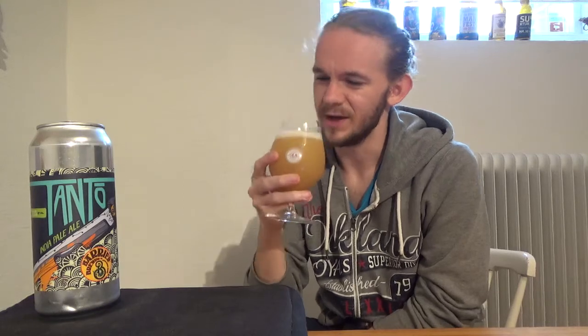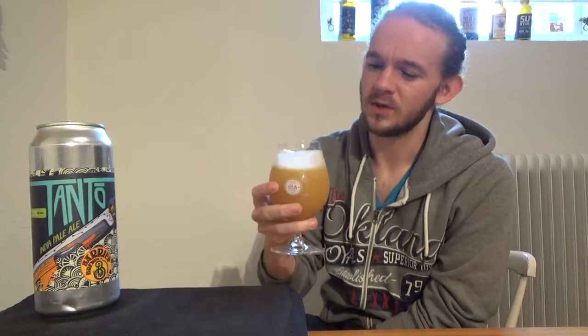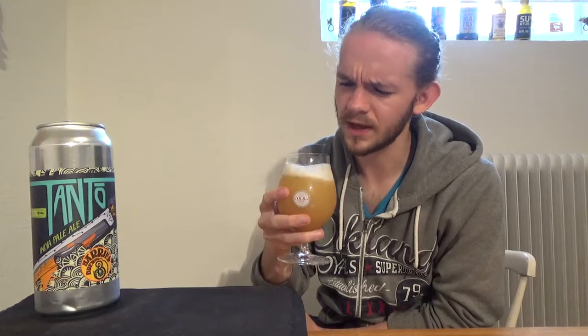Straight away there's mangoes coming out of this one. Yeah, I think there's some mango in there. There's a little bit of a kind of lemon-limey character as well. It didn't say on the website what hops they used in this, but there's definitely mangoes, and you can smell some of these lighter tropical fruits, like a little bit of gooseberry and lychees. You'd also associate that with the citra, but there is a bit of a lemon-limey character coming out of this one as well. There's a little bit of a kind of floral aromaticity to this one.